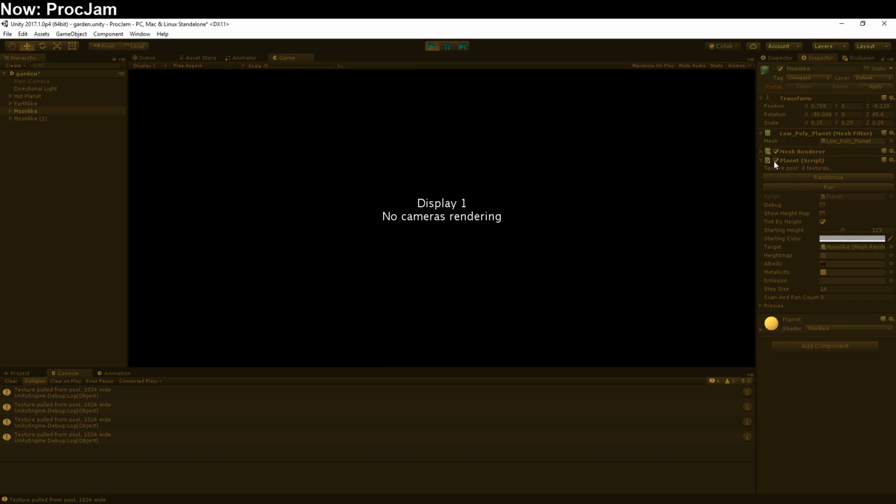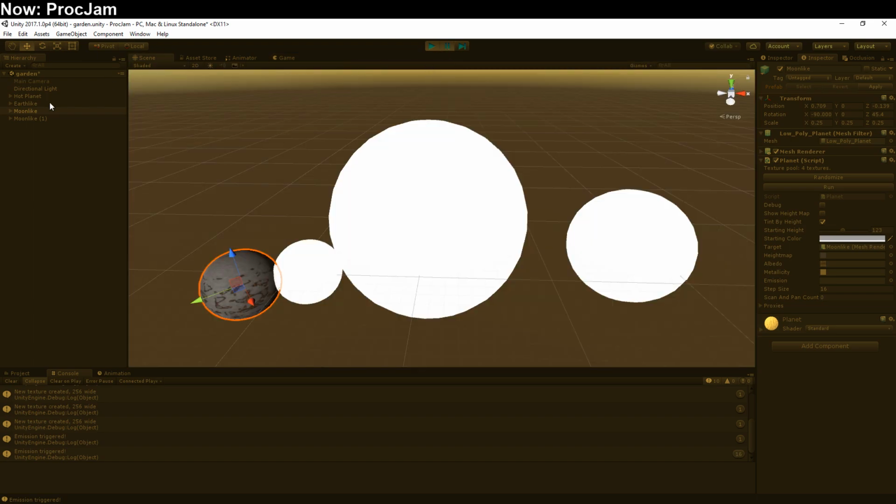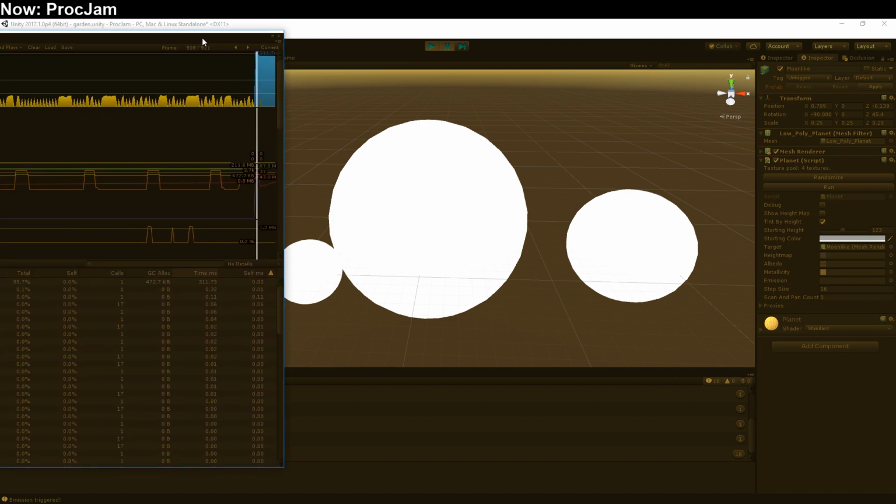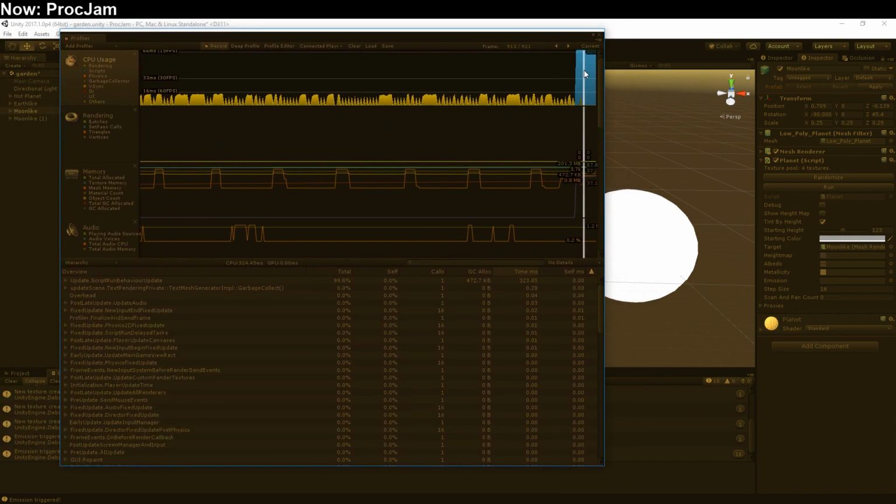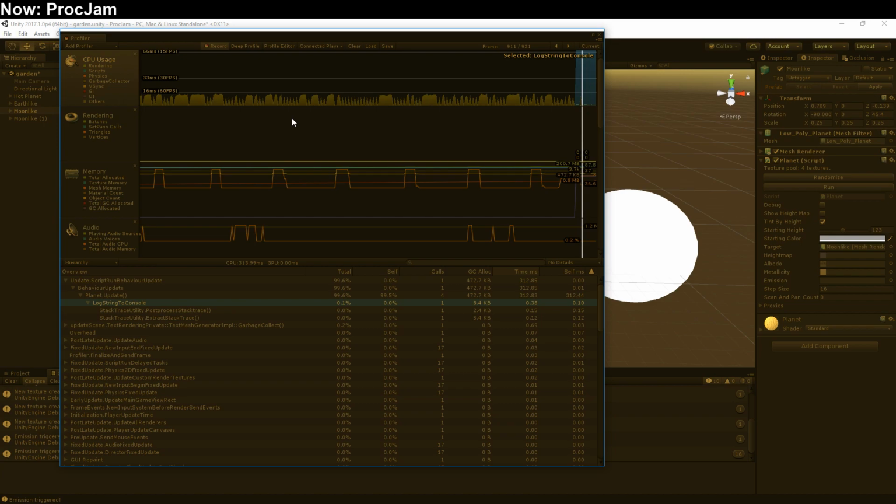So with the camera off, we have very, very good performance. But we're going to go ahead and run it. And you can see it processing through right there. So let's take a look here. This blue that you can't see, there it is. This blue is theoretically the load that we are creating. And if we dig down, we might be able to see exactly what function. Log string to console.